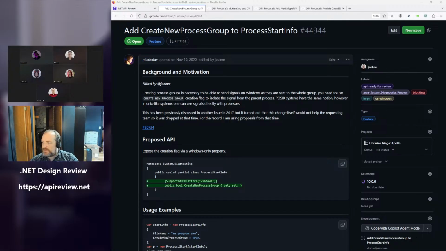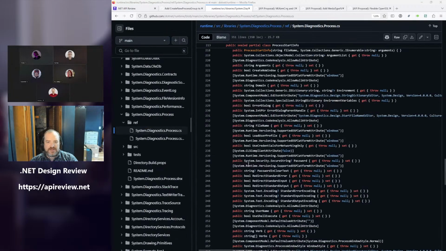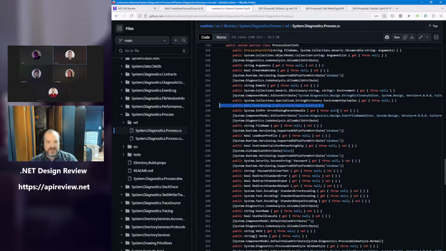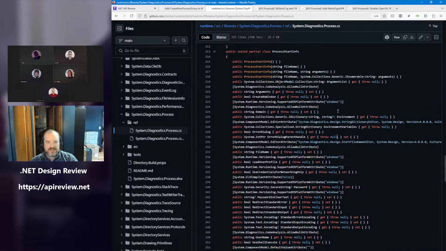Fair enough. Because it does look like some of the properties are attributed as Windows only, but it is pretty scattershot. I don't know that error dialog does anything on Linux. Yeah, really, the curiosity here was whether it would be the first property we had decorated, but we've decorated some of them. So, hmm.